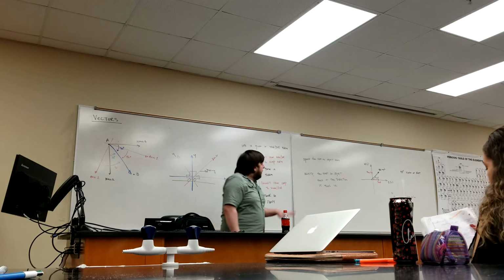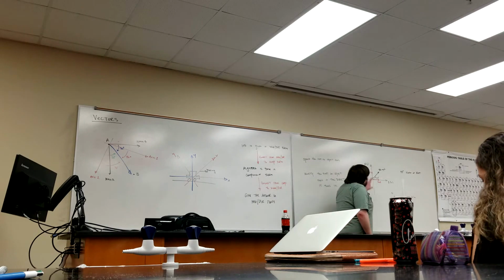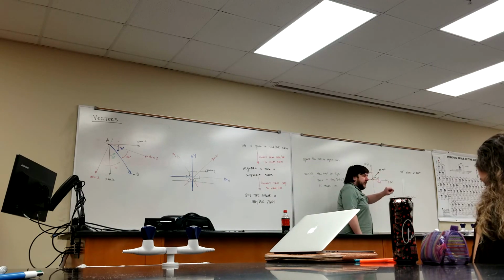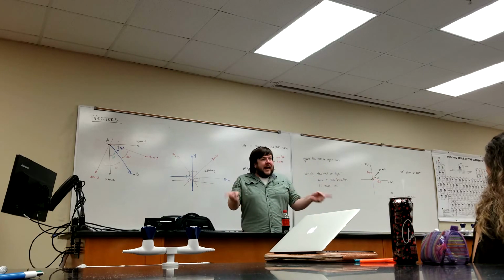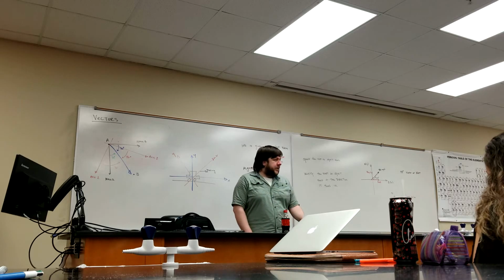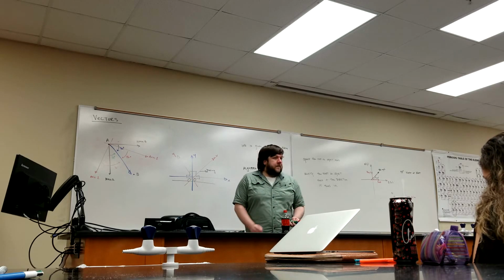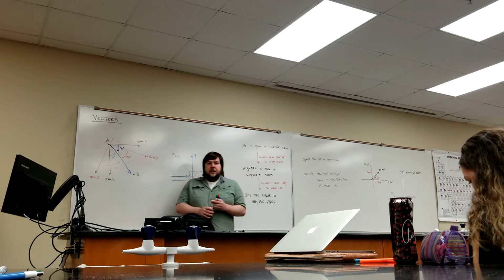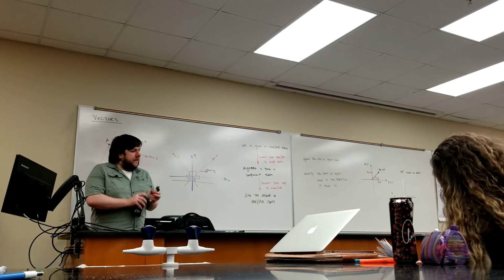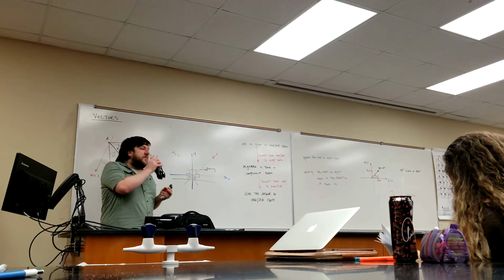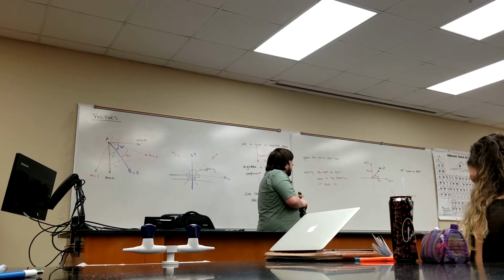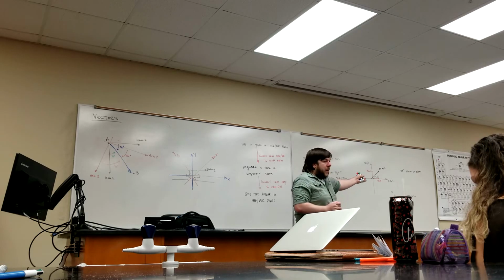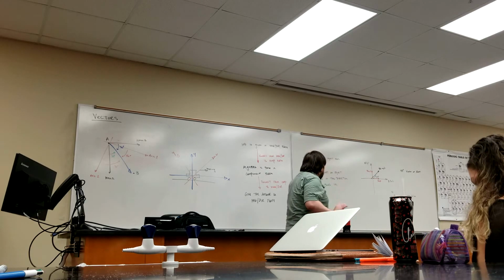Okay? So magnitude and direction form is the intuitive form of vectors, but the component form is the mathematically useful form of vectors. So we're going to have to convert between the two. Any questions? Yeah. So let's do that right now. I'll give you a velocity in some direction, and we'll come up with the components of that velocity.